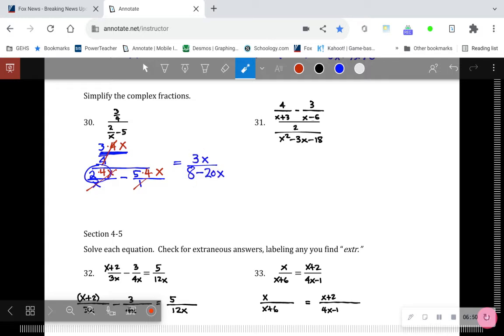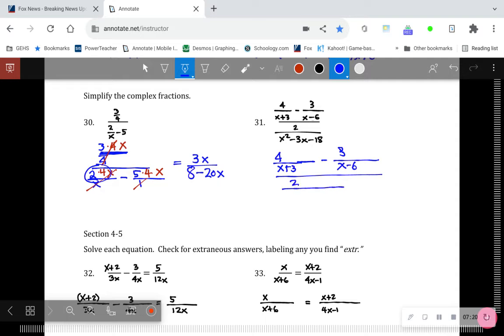Okay, so there's another example of this on number 31 here. So I'm going to start by writing the equations with the little fractions with a little bit of an extended bar on it. Okay, let me make that a little longer. And then the next fraction is 3 over x minus 6. So I'm just going to copy that and make room for some multiplying here. Then we have that 2.